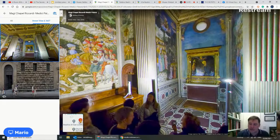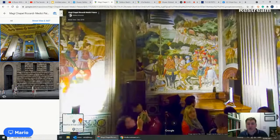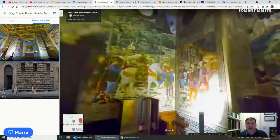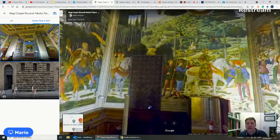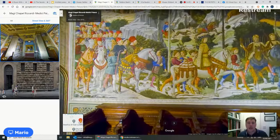Now, in the museum, there are several rooms you can visit, but this is amazing. This is where the Medici basically represented their own legacy by giving a positive image of money, of wealth. In fact, of all the religious art, which one is probably the only moment when wealthy men, rich people in the gospel are basically seen as good people? Usually the gospel says, oh no, you should give away all your riches to the poor and live with the poor, because it's easier for a poor person to get to the heavens than for a rich one.